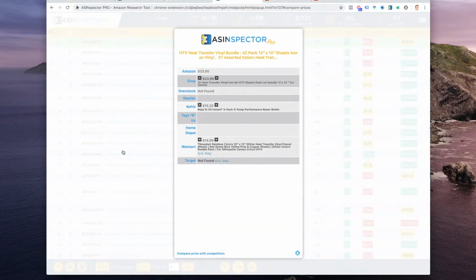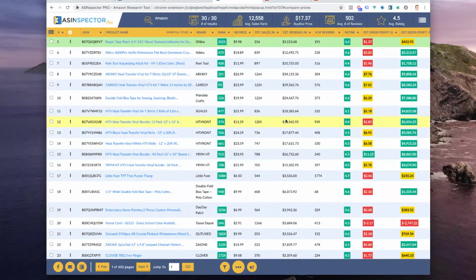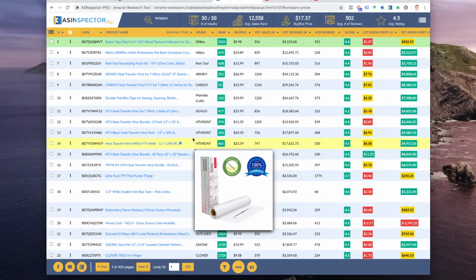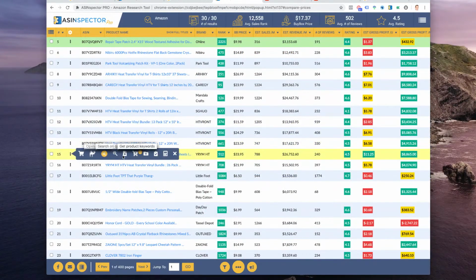We can also compare the price with other competitors. So as we're looking out into the market, we can see that eBay has a $23 version. Kohl's has a $15. Those are actually not even referencing the right products, so that's obviously not a good find. Something about the heat and vinyl is picking that up. This one is vinyl protected sheets for $14, and you've got the actual bundle here on eBay for $23.99. That price of $23.99 tells you the affinity side of Amazon is definitely kicking in for a product like this.